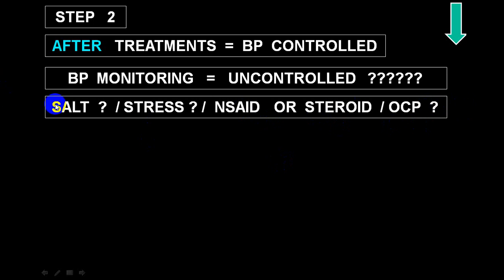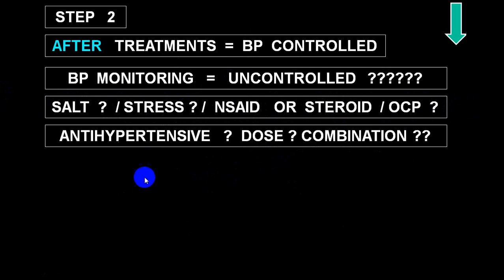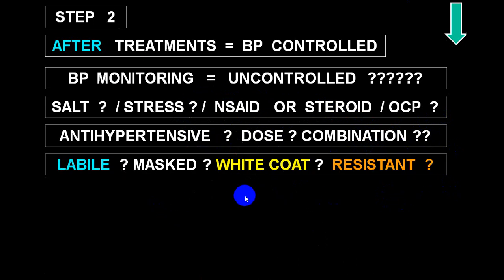This is a must. And after all this, if it is still uncontrolled, add antihypertensive drugs. Now with antihypertensive drugs, look at whether the person is adherent or is changing the dose. Is he taking a proper dose? Have you given a proper dose? Have you used a proper combination? We have already shown you the slides of proper combination. Use all those possible things. And after these two things, now only you can add additional drugs.